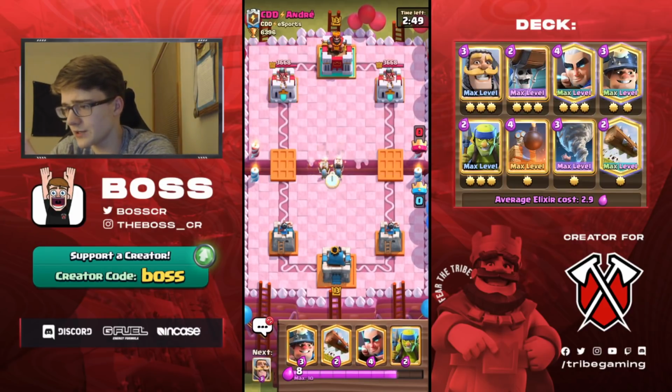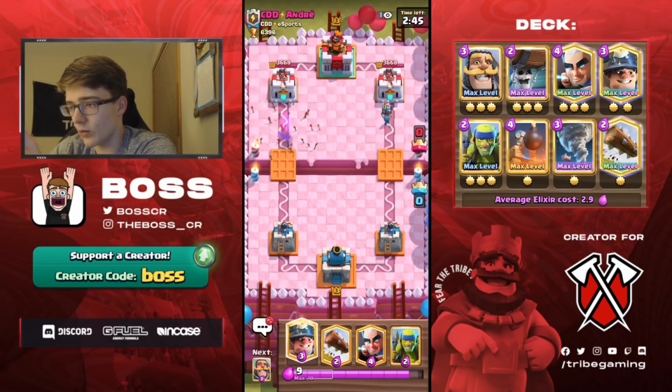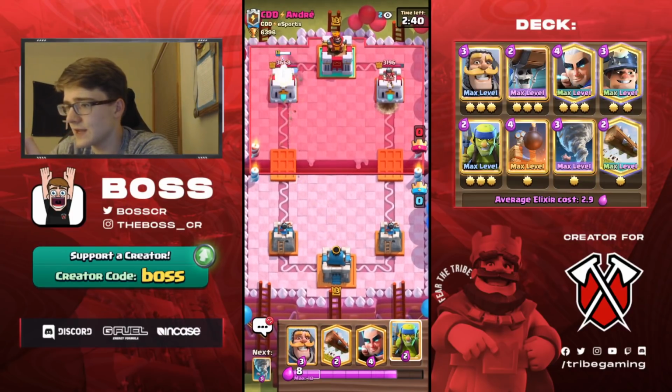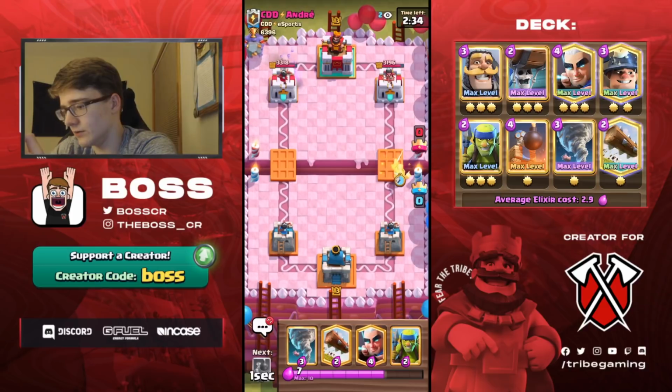We can go for wall breakers like this. Best starting play. He's just going to arrow one of them. That's perfectly fine. We can just go for a miner. I'm playing it all the way in the back because if someone has arrows, I don't really think they have a tornado. Ooh, I guess we'll just cycle Knight in the opposite lane.